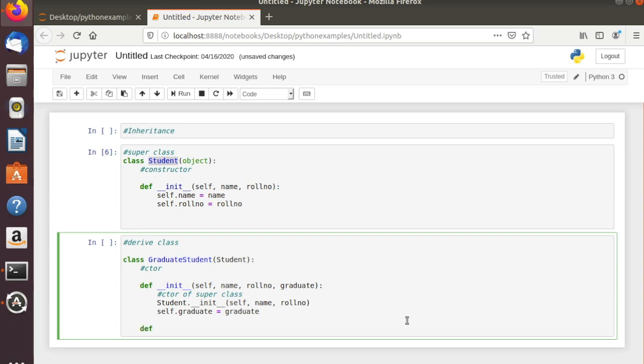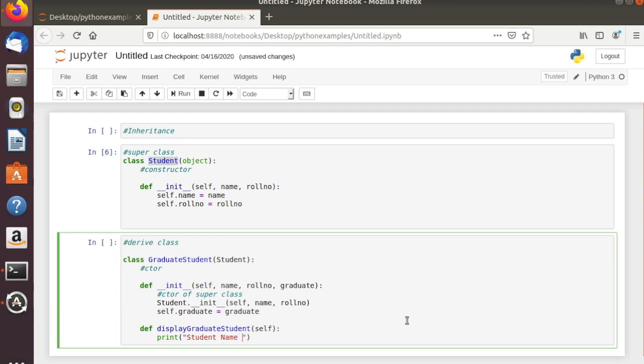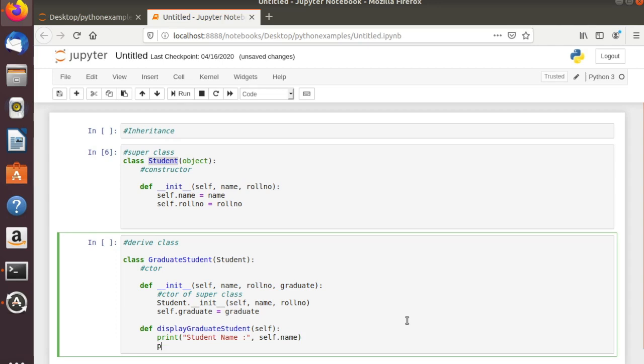Let us define display graduate student. There we will write: print student name, self.name, right?